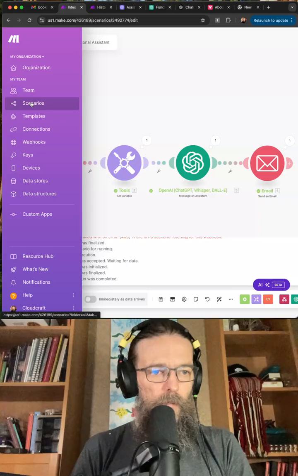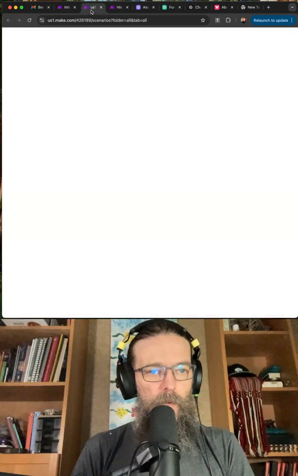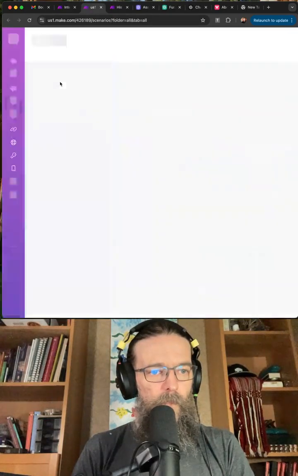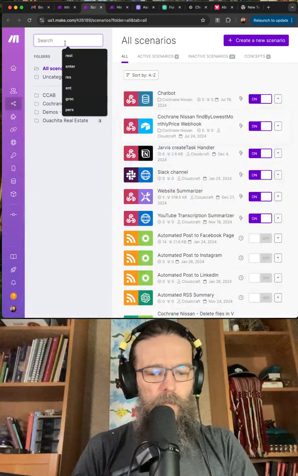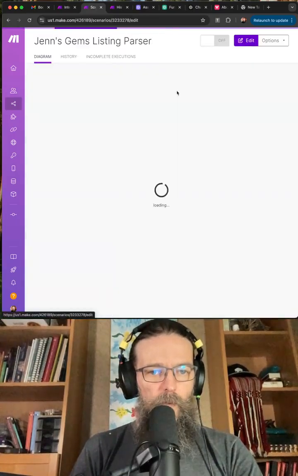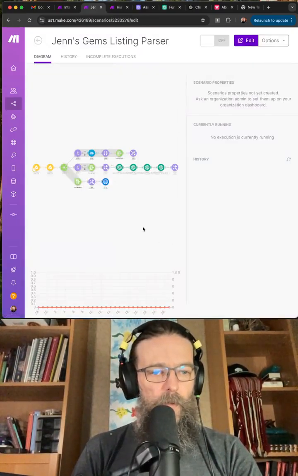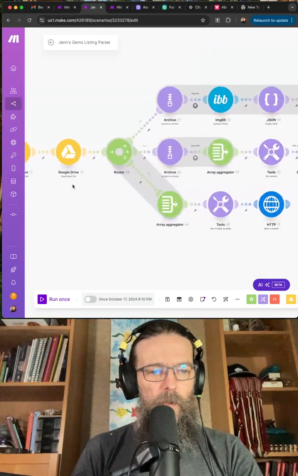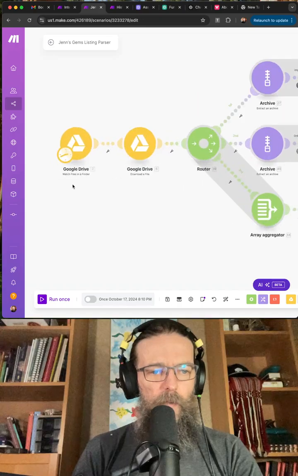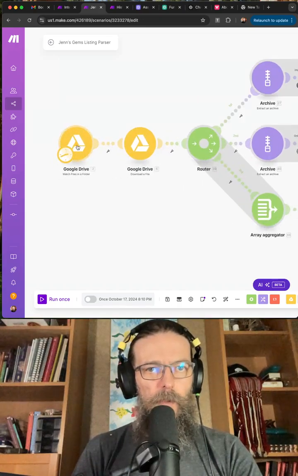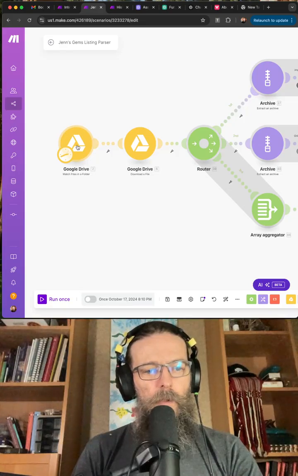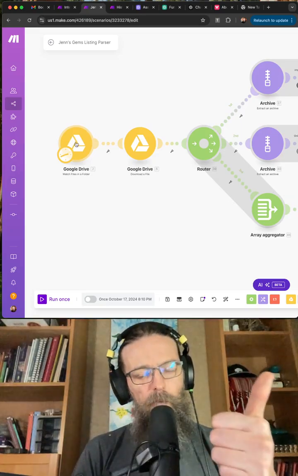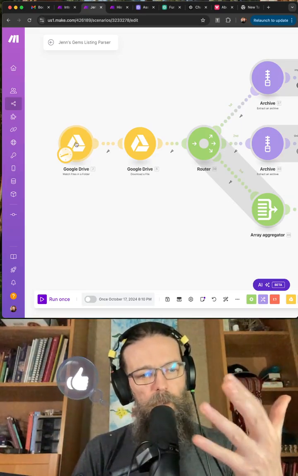Let me just see here. Have a look at my scenarios again. It wasn't even really complicated. I think it's just, yeah, this one here. Just a listing parser. It looks complicated, but it's not really. And the whole idea behind this was giving the agent the ability to fast track some of the process. They were already using Google Drive in their process, and so in this particular case, they just drop a zip file in a Google Drive. It's got a PDF right out of their MLS, and then it's got a bunch of images.